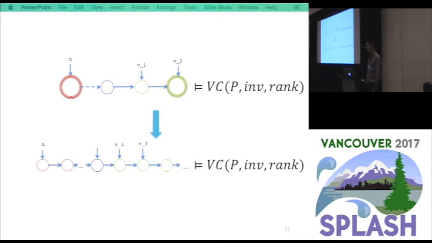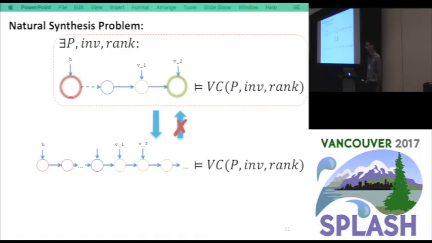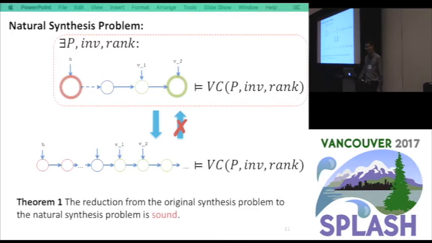Obviously natural proofs are sound. If you can prove a verification condition with the symbolic heap semantics, it's true for arbitrary concrete heap. But not necessarily the other way around. Because the symbolic heap may represent some not-feasible concrete heaps. And we can naturally ask the question that, is there a program invariant ranking function combination such that the verification condition is satisfied in symbolic heap semantics? That's what we call natural synthesis problem. And this is a natural sound reduction. We showed that this is a natural sound reduction. In other words, if there's a solution to the natural synthesis problem, it's also a solution to the original synthesis problem. And this symbolic heap is finite, because we only care about nodes pointed by variables, and you have finite number of manipulations. So it's of bounded size, so that we have some hope to automate the reasoning.